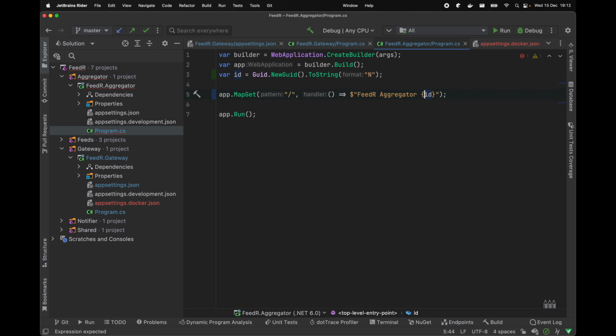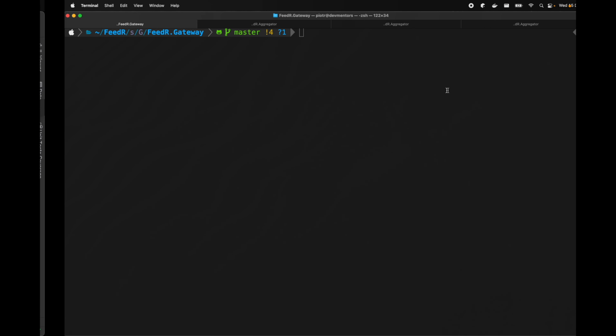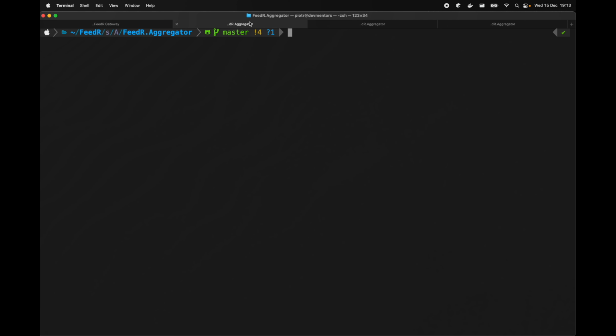Okay, so now let's run these instances once again. The first one with dotnet run, then the second one with the URL 5011, and then the third one with the URL 5012. All right, and then of course the gateway.